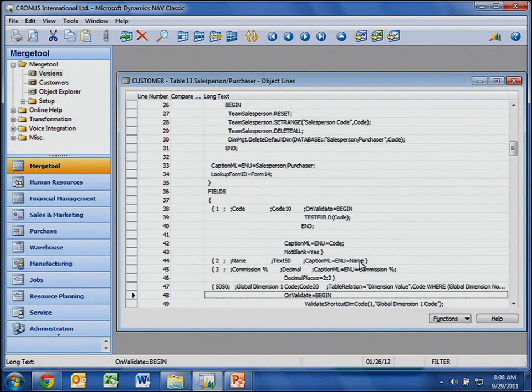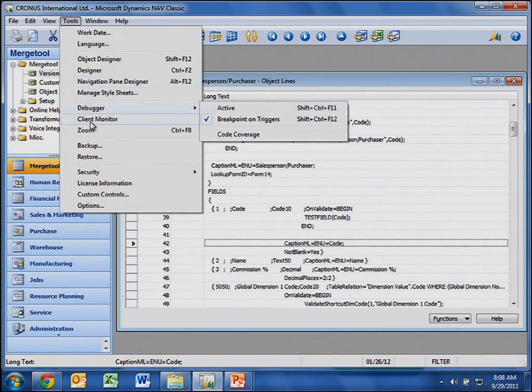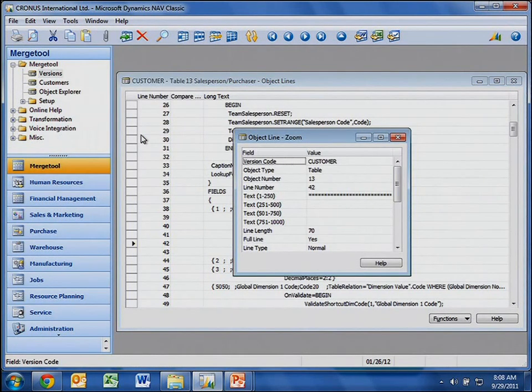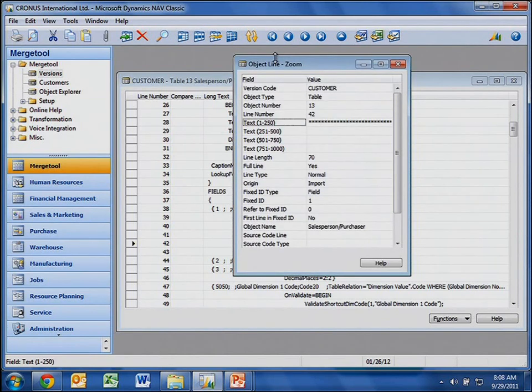But one of the things that actually makes it work much better than a textual compare tool is if I zoom in on this line down here. As you see, there is, of course, the text that is imported in multiple text strings, because that's the only way to save it in the database. It also supports unlimited lengths of strings, so you can actually save additional values in a secondary table.